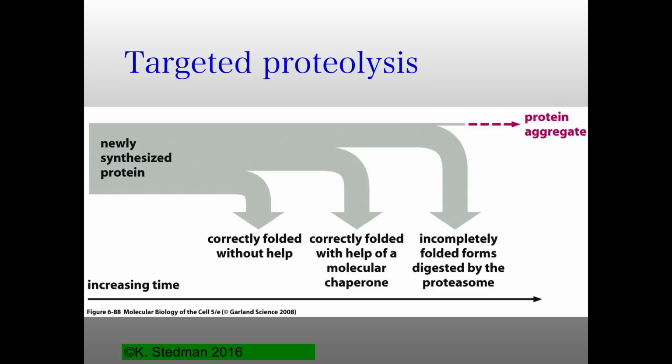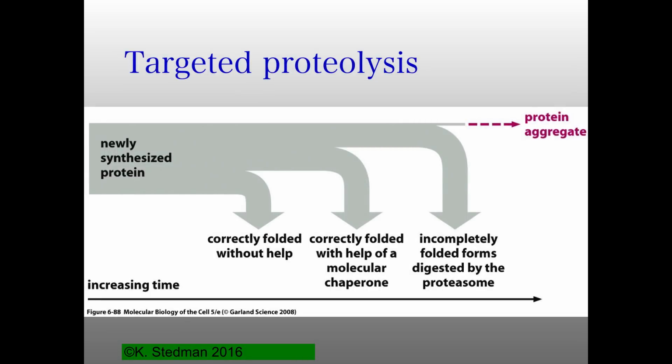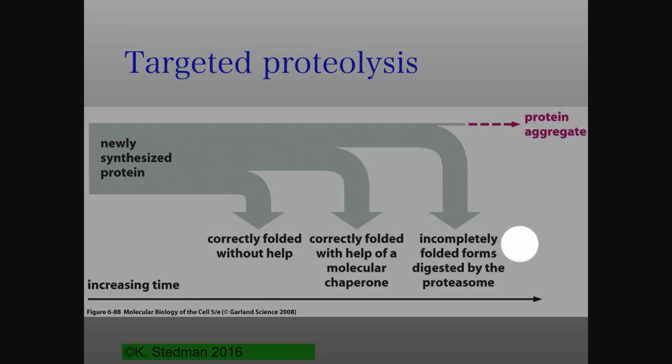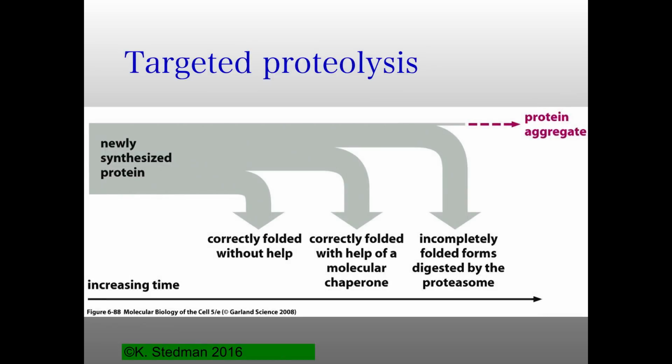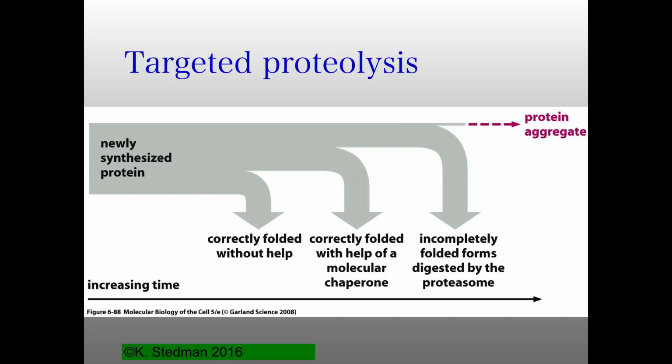Most of the time, if you don't end up with the right protein, there's a couple of ways to deal with it. The proteasome, which is this protein garbage disposal inside the cell, which is driven by ubiquitination. So for a misfolded protein, ubiquitin ligase will put ubiquitin on it, and then that ubiquitin will have more ubiquitins added to it. That's the signal to send it to the proteasome and have it be degraded. And in a few cases, you have protein aggregates, which are bad, and this can cause a number of problems. But fortunately, this is a very thin arrow compared to all of these other arrows in the process.